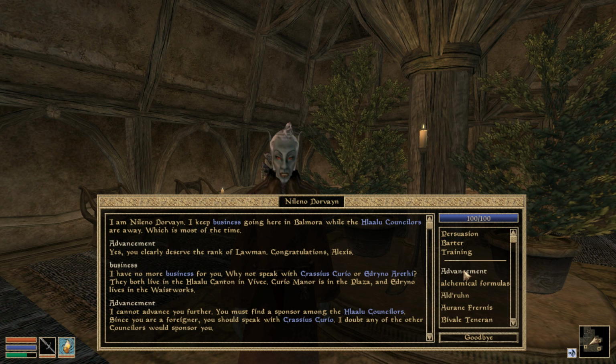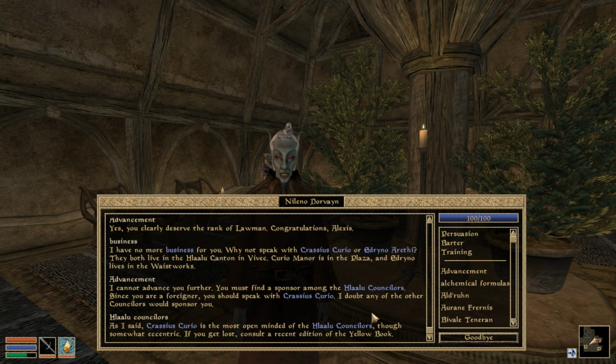I cannot advance you further. You must find a sponsor among the Hlalu counselors. Since you are a foreigner, you should speak to Crassius Curio. I doubt any of the other counselors would sponsor you. Crassius Curio is the most open-minded of the Hlalu counselors, though somewhat eccentric. If you get lost, consult a recent edition of the Yellow Book.